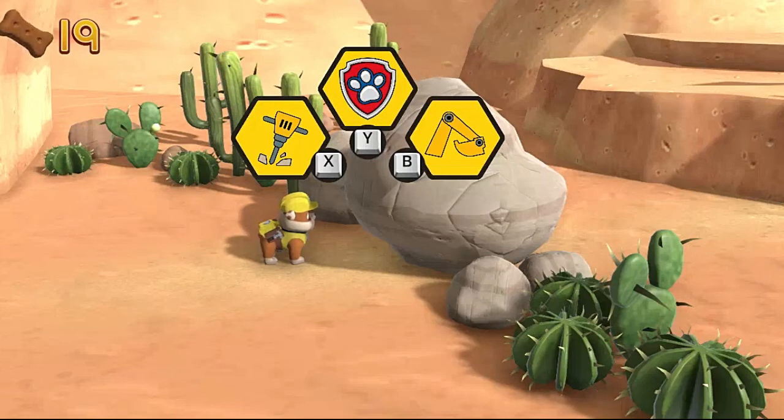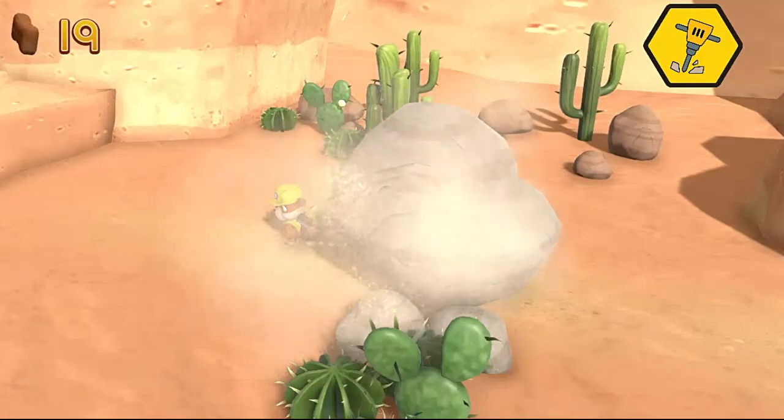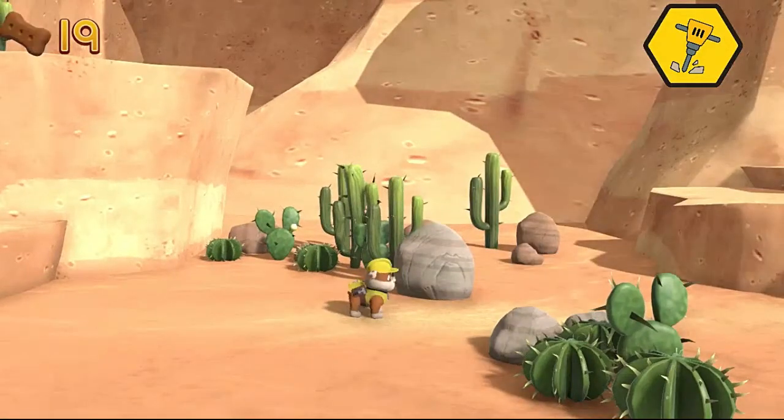Which pup ability should you use? Ada batu. Dia harus pakai apa nih? Oke, kita pecahkan pakai ini. Dibor. Hancur, bro.